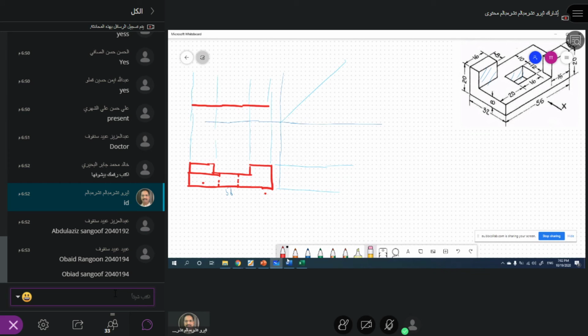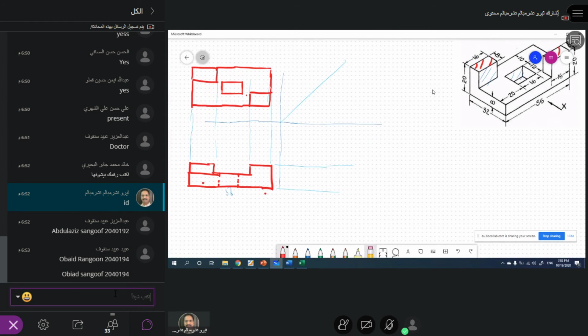Then from here, two. So I draw two from there, and from there I have to draw this square, and I extend all the way, and then go like this, and this should be joining here. Then I will draw one more. Okay, so this is the top view. So this surface here, and this surface is here.